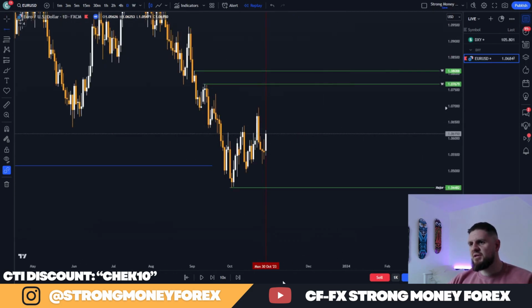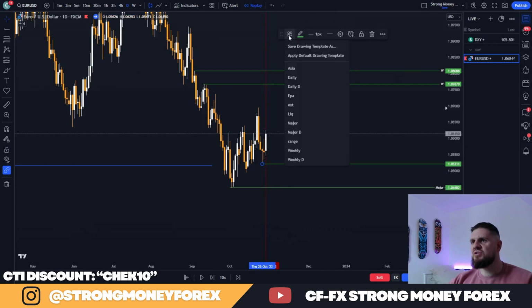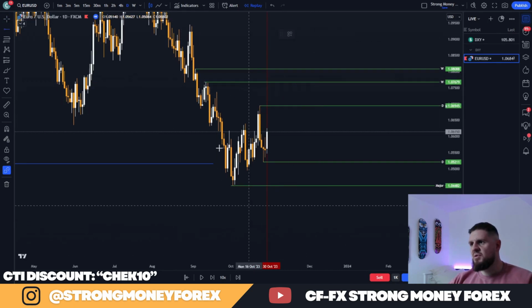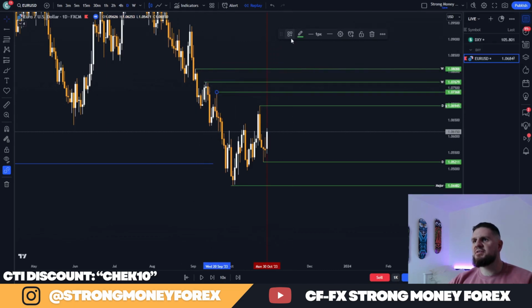So daily chart, we've got a couple of levels that we want to be paying attention to. So we've got a daily level there, and then we've got a daily level here. Let's mark that one on. And we probably want that one there as well, to be fair. So let's mark that one on. So let's get our little trade tool up here.